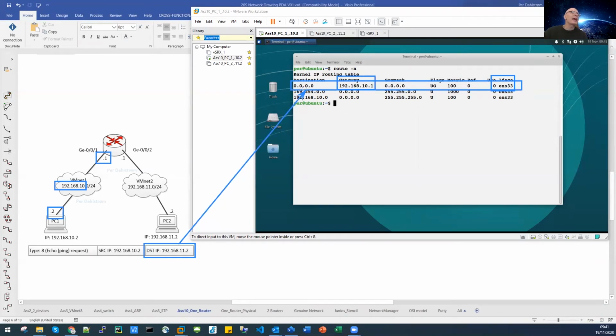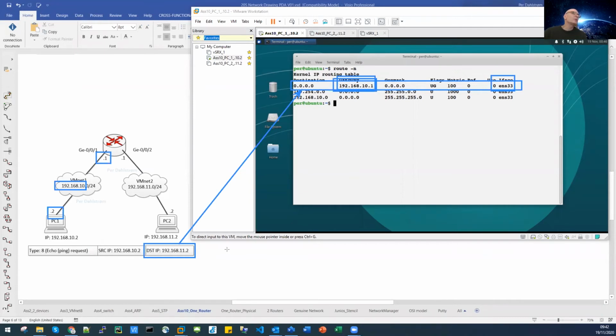So this route actually matches any IP address, but that is only checked after all other options have been checked. So in this case, the 0.0.0.0 route is the best match, and that is exactly where we have our router sitting, on the 192.168.10.1 IP address.